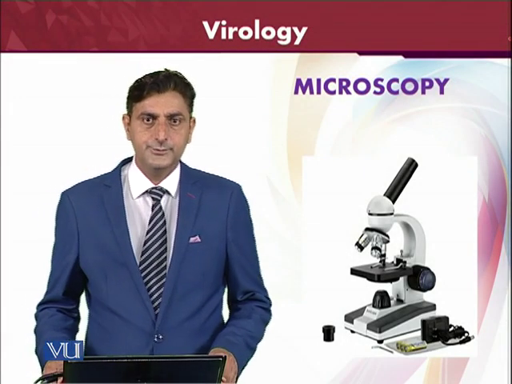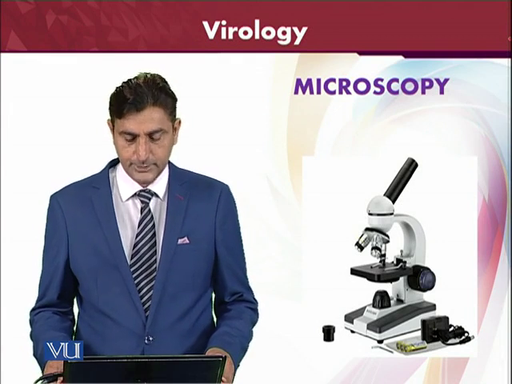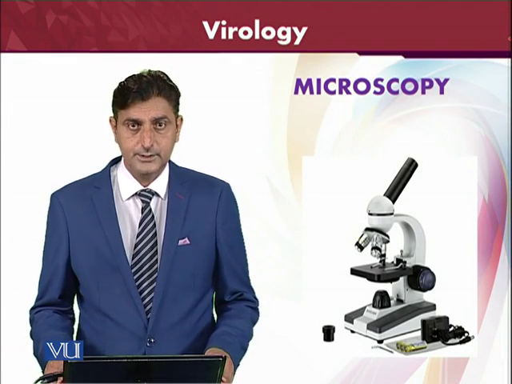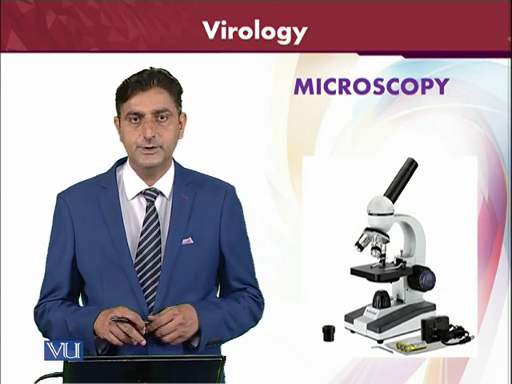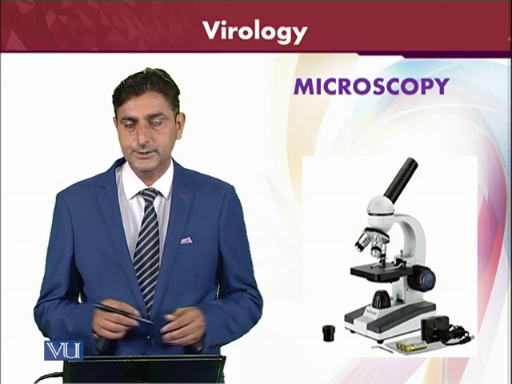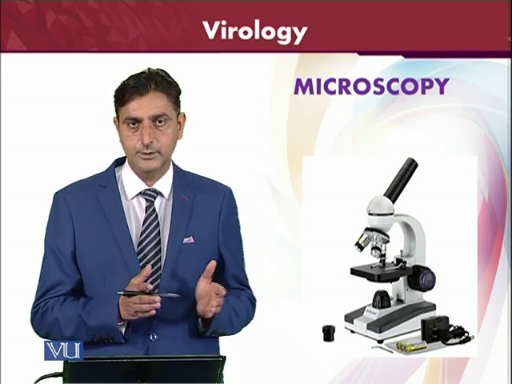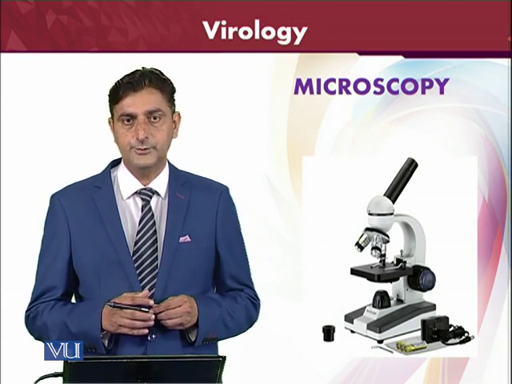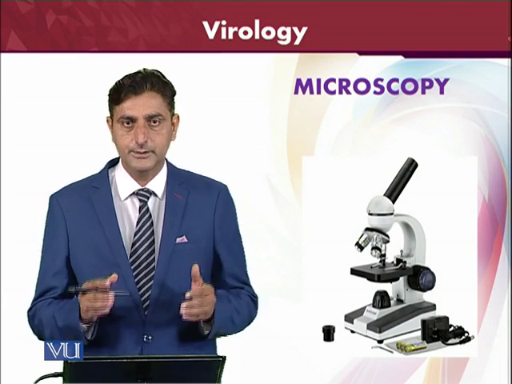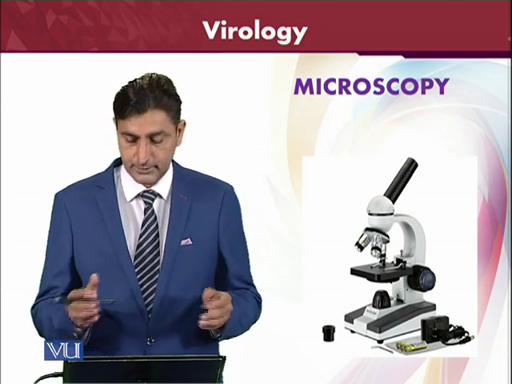Now we are going to study the different experiments, or the practical module of microscopy. First of all, we will study in detail what a microscope is and what different kinds of microscopes are available to us, so that we can study different microorganisms, their different abilities, how to classify them, and how to identify them using the microscope, and what the advantages of the microscope are and what kinds of microscopes are available.